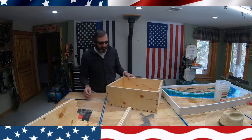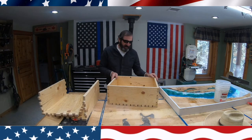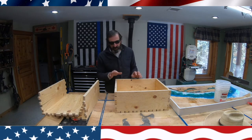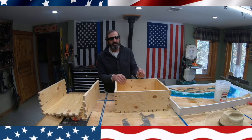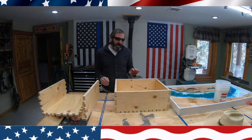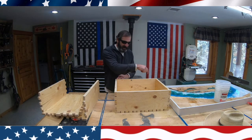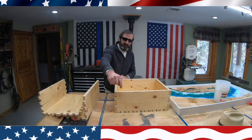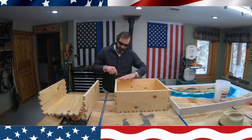Okay, so we have two boxes here. The first one, which was this one, I'm going to tell you the mistakes that I made. Now, the box creator, in the gadgets in the Aspire software, it'll do the job. It'll work fine. The only setting that I would change is when you're setting up your material, before you even click the box creator, set your Z height to come up a little bit. Because let's say your plywood has a little bit of warp to it, and when it does that final cut, the plywood pops up a little bit. When that bit goes to move to the next cut, it could break if it hits that piece that's come up a little bit.